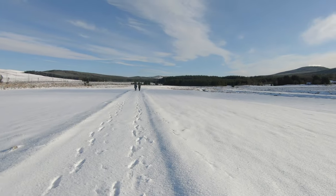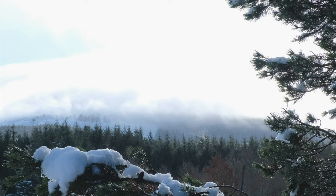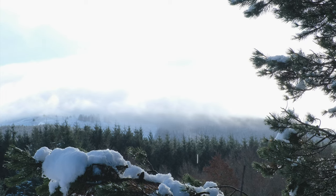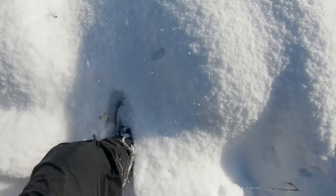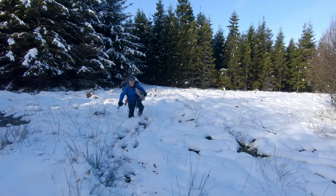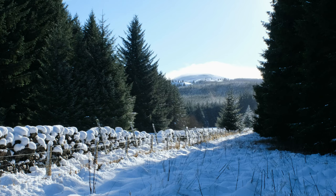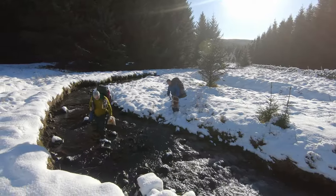We didn't go today into the Highlands, as the weather forecast has a yellow warning for icy streets and really high winds should come tomorrow, plus rain. So probably the right time to explore a wee bit of the local hills. It's a rather short hike, I think a few kilometers from the road where we parked at the lay-by behind us.